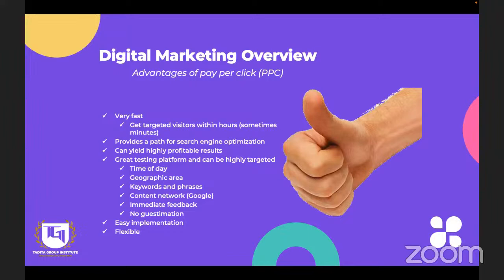So there are so many opportunities out there as far as the digital marketing space is concerned, and it's very lucrative. Students who are done with the courses, we incorporate them into the Tata Group Digital Agency, where we have clients. We give them clients, they work with clients, and they make income for themselves. They get clients out of the agency and they equally get clients from the agency.